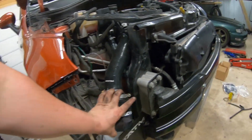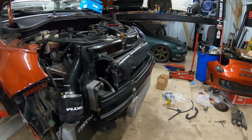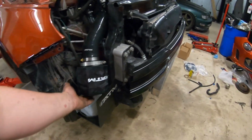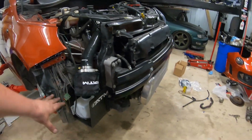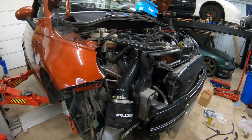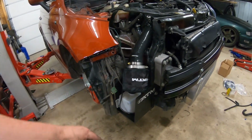onto that velocity stack. I think this will be at least 7 to 10 wheel horsepower more than that hot air intake, and stop heat soak by a ton. It also looks much greater, and you're going to have much better sound coming from the front instead of the hot engine bay. And you don't have to delete your windshield sprayer. That's probably the coolest part of this kit.